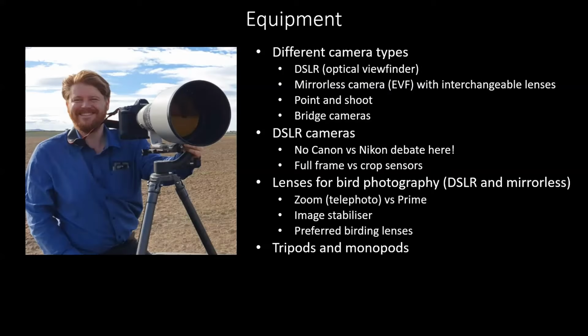Answer that one. Yeah, I think using a 7D, I would very reluctantly want to go over an ISO 800. But I certainly will if I need to get a sharp image in poor light. But I prefer to stick under 800 ISO on a 7D, whereas I often will start at 1600 on my 1D. So it's quite a significant difference in terms of quality, in terms of how quickly the image starts to look grainy. But the other difficulty is you're further away from the bird, so often you'll have to crop more with your full frame camera than you would with a 7D, and that also comes into it.